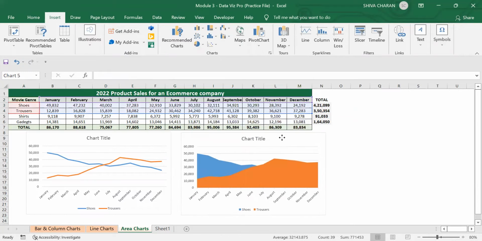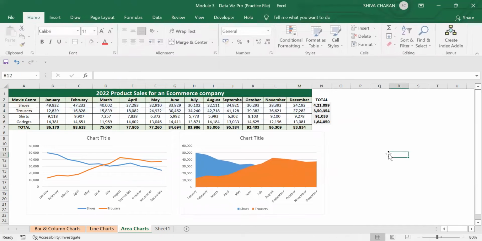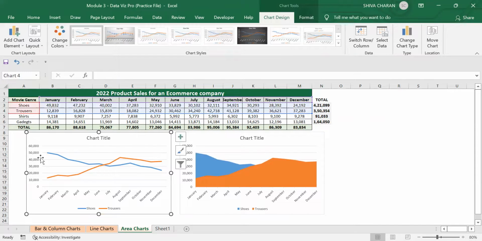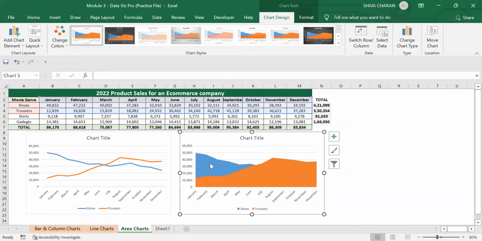Right, now you can see the difference here. So in the line chart we only have the lines corresponding to the data, right? But when it comes to the area chart, the entire area beneath the line is getting covered with a color, right?